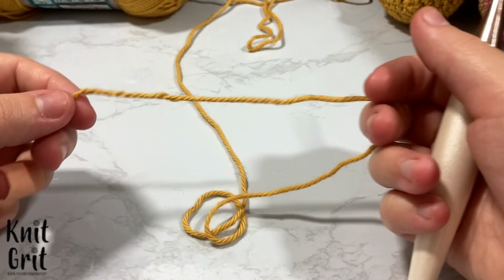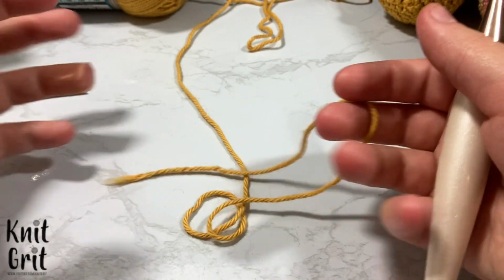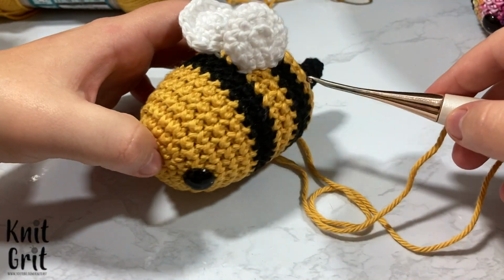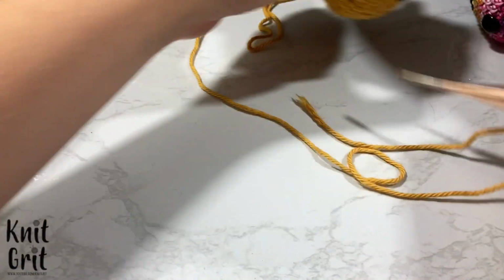Basically, we're going to take our yellow yarn, and we're going to start by going from the front, and we're gonna crochet back to the back. That's how we're gonna start this.